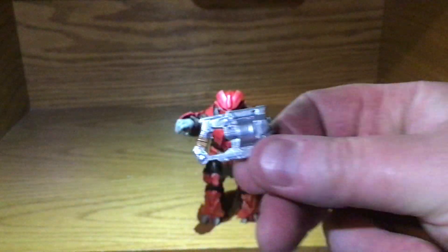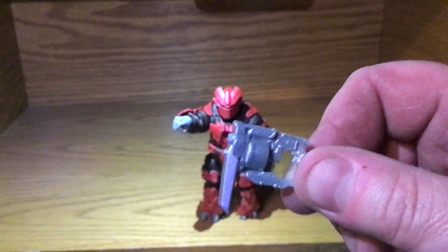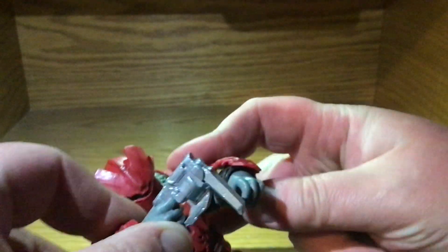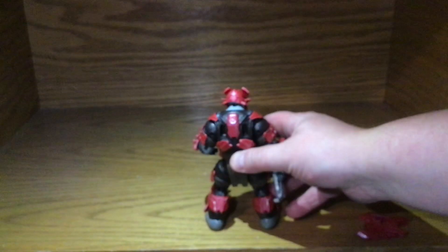He's got this silver gun with a nice strap, and it looks like he could hold it with a foregrip. But with these big brute hands, you can get it into his hand and it fits extremely well — it's like a full grip — but the way the brute's body is, you are never going to get him to hold the foregrip with his other hand. On the back, you may notice there are two pegs or two holes.